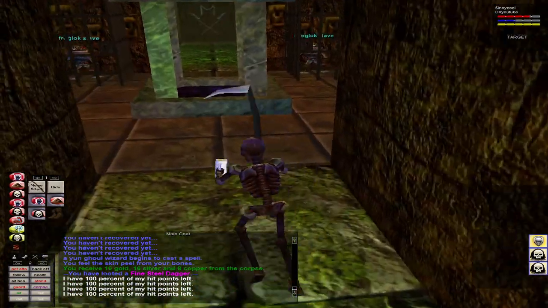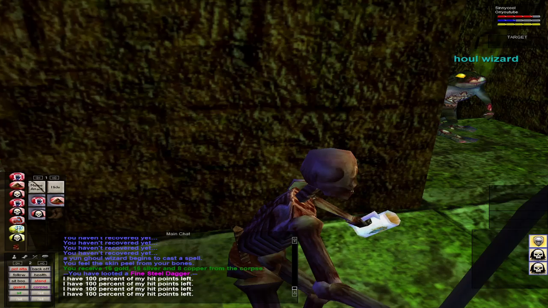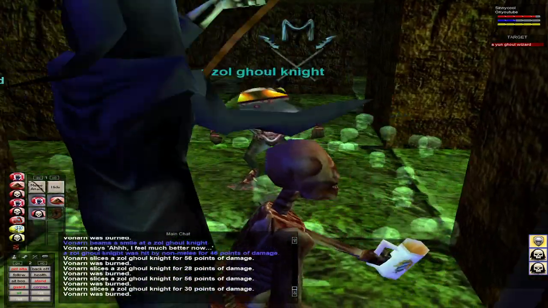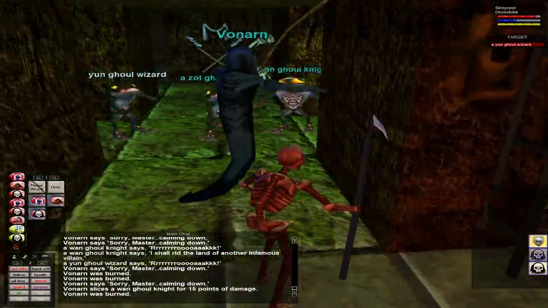Alright, we don't kill the slaves. So, I gotta remember where this freaking drop-off is. Alright, we got wizards. Well, looks like we're fighting. Alright, let's see if we can back off before... nope, he's gonna fight everything. That's cool.